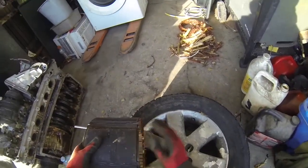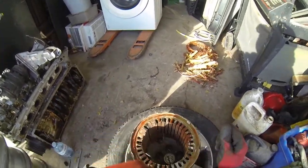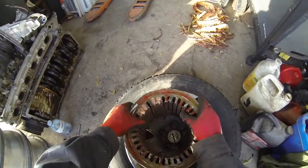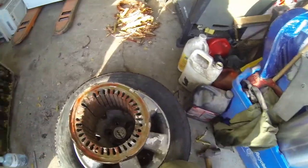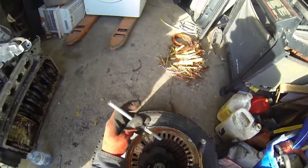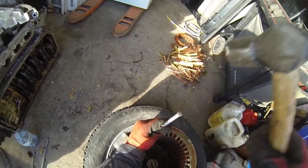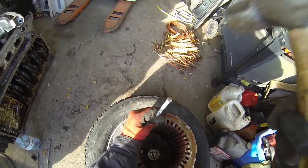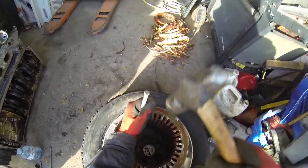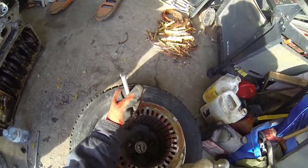There's people that live above my shop in some small apartments, so I have to try not to. I can make noise, but I just try to be respectful and not keep going for hours on end of repetitive noise. But sometimes I gotta do what I gotta do.